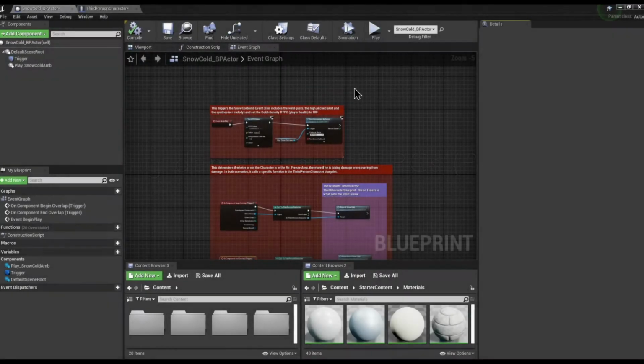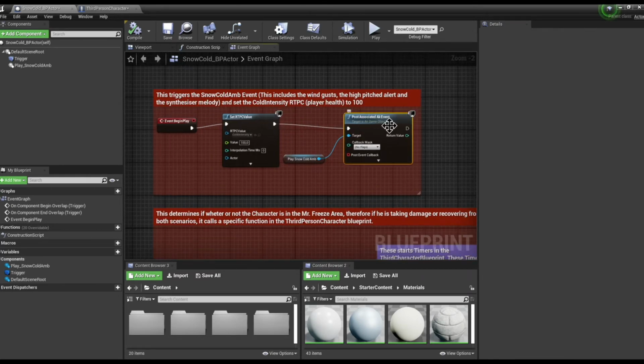Now let's go back in Unreal and see how this was implemented. So posting the event is pretty simple. It actually starts right at the beginning of the level, just like the music. The base RTPC value is also set here. The player starts the level with 100 health points.